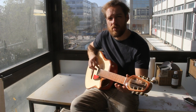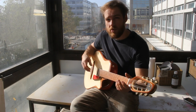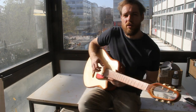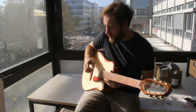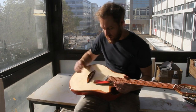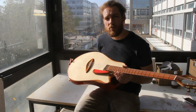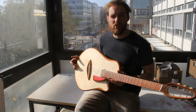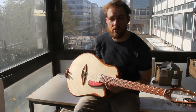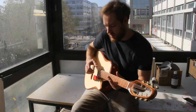I'm very happy with it, and yeah, looking forward to doing more of the fan frets. Seems to be a really good idea, and I think it looks quite nice on my guitars. And also the pick arch idea, I'm gonna continue to improve and work on. All the pickups work very well, and yeah, very happy about that.